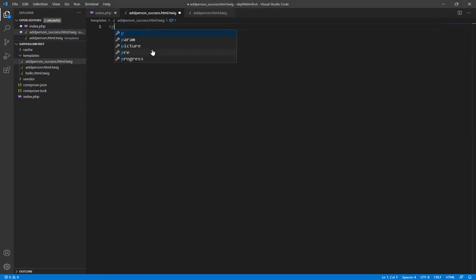Let's just do this here, paragraph, person added successfully, and that's it for now. Right, so fairly simple template, right? We're not rendering any variables, just a piece of HTML. All right, so that's that.